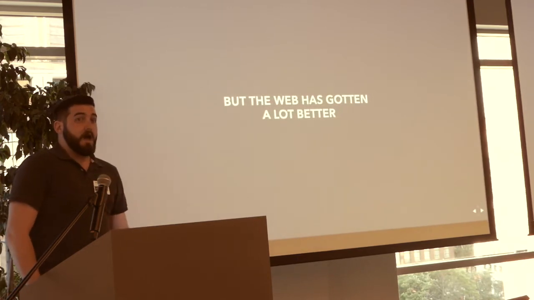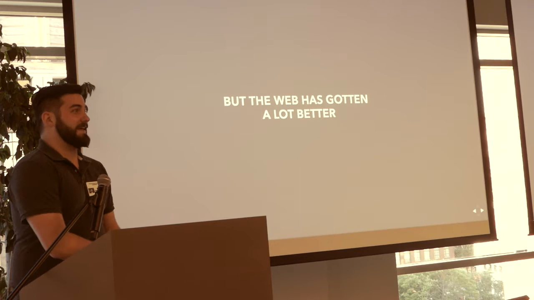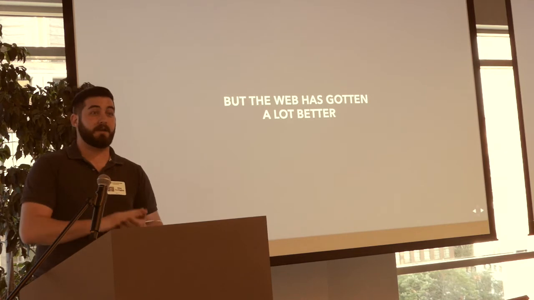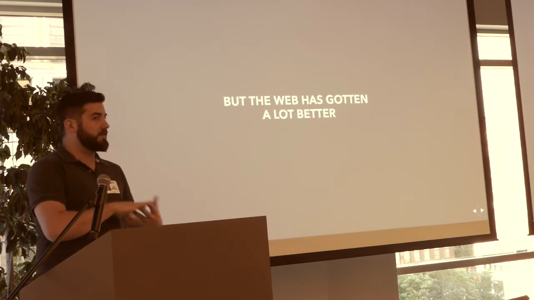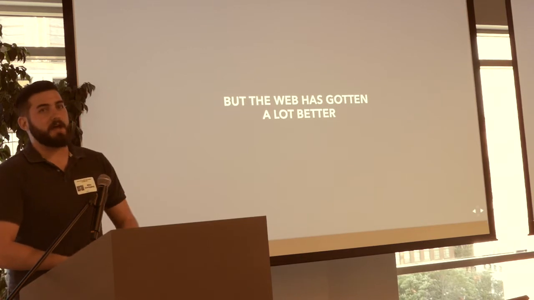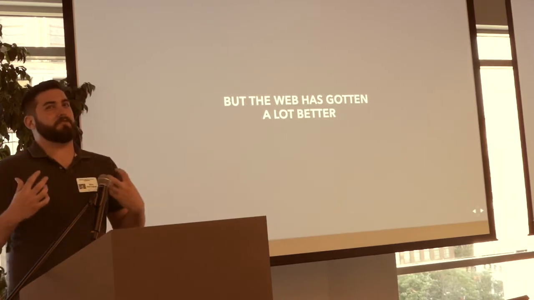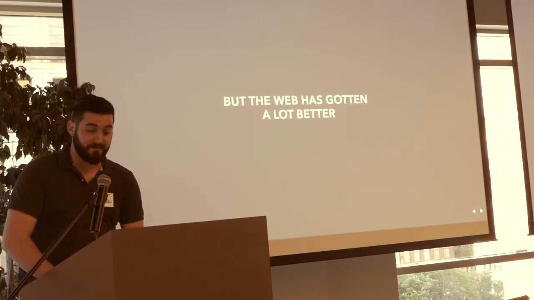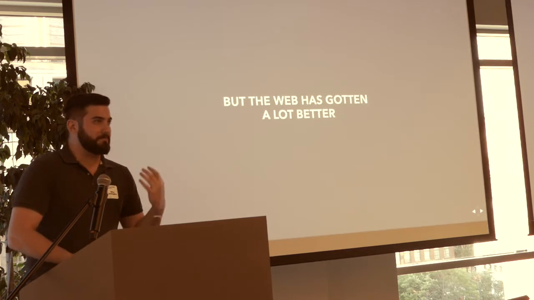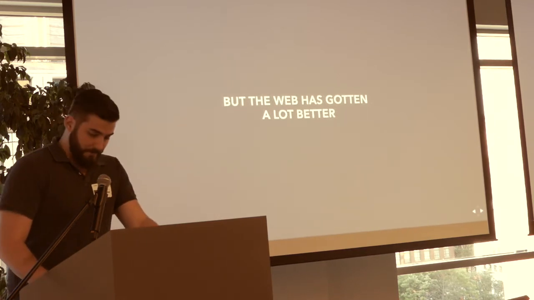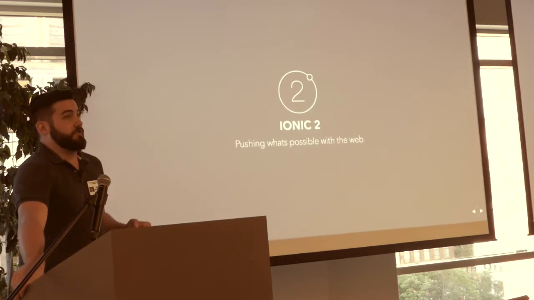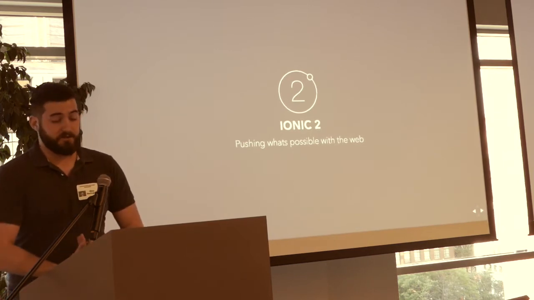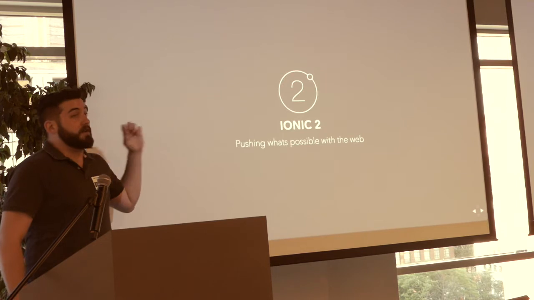But the web has improved a lot since those early days, especially since Android 2.3. Oh yeah. iOS has always been fairly good, but it's safe to say that with iOS 9, 8, 7, it's gotten to a next level where it's much faster, much more optimized for single core performance. So WebView, JavaScript, browser, none of that is actually an issue anymore. What really is the issue is having an entire development kit to take advantage of all those features. And that's what Ionic is, and specifically Ionic 2.